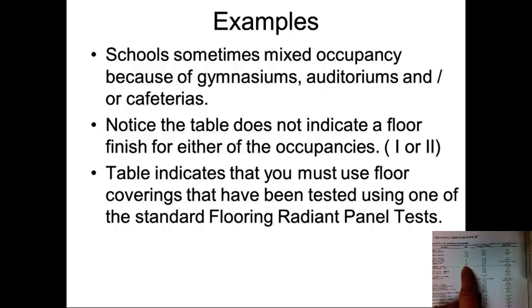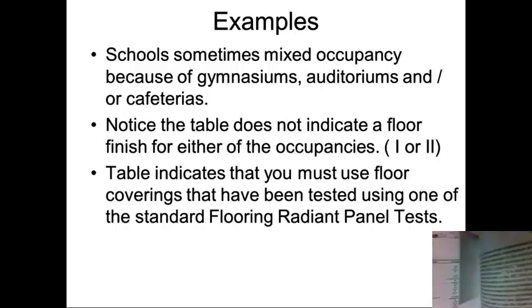It says new exits have to be 1 or 2. That would be your floor covering. Exit access 1 or 2. And then other spaces in A. So when you're looking at this, you just have to go through and make sure that you look in the Life Safety Code book, which this table is. You need to be able to print this page so that you'll have it when you do your worksheet.